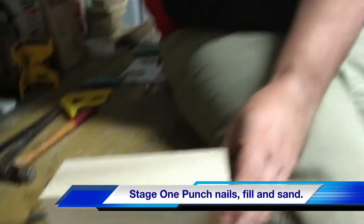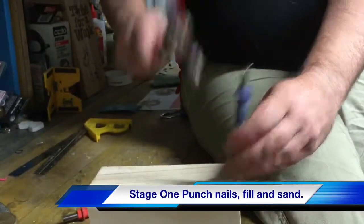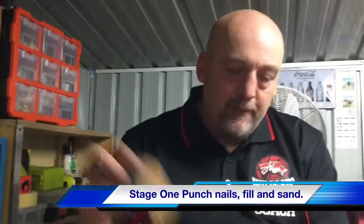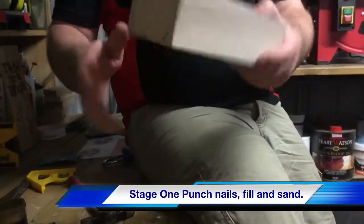Okay, you've got your box. You've used your nail punches. You've punched your nails in 2 mil deep. You filled in with your filler. And now you've sanded it all back to this stage.